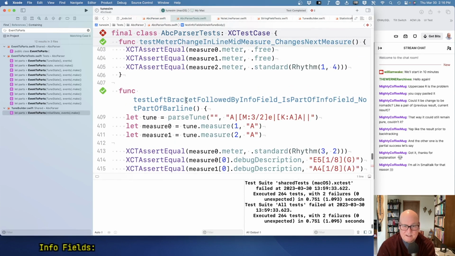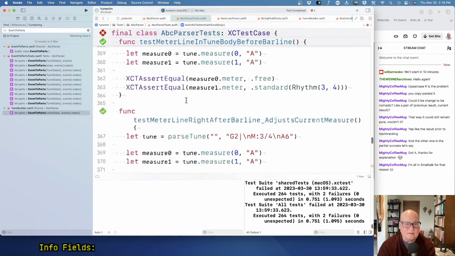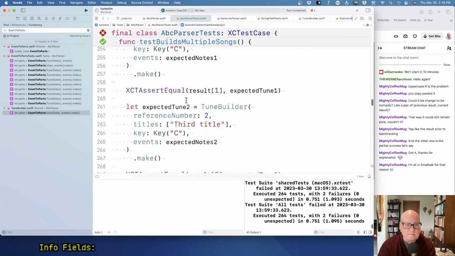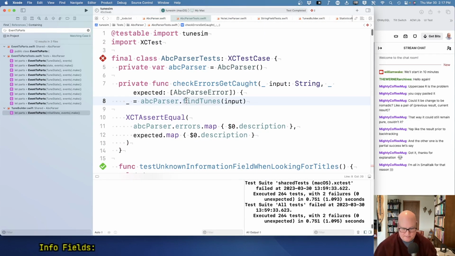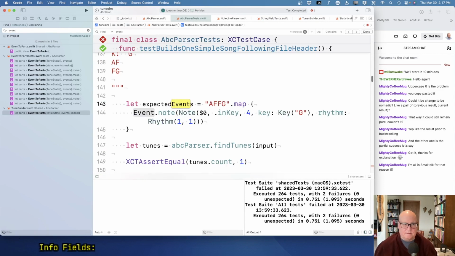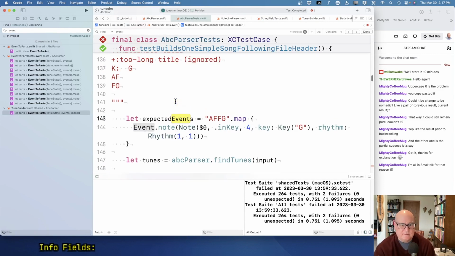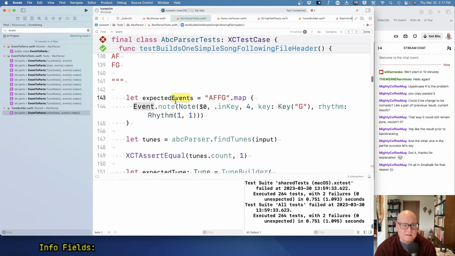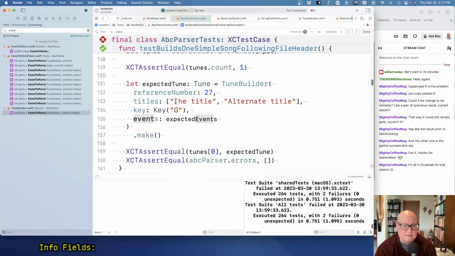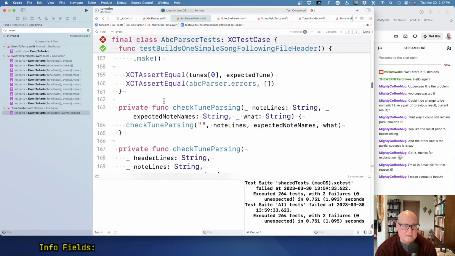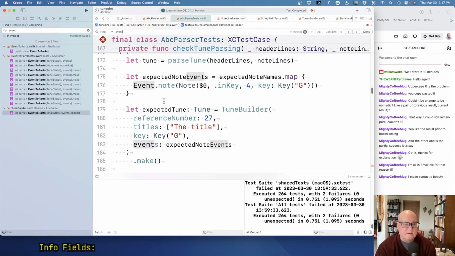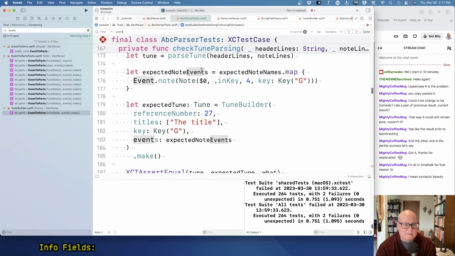Well, we probably have a test that looks for events. Let's find event. Okay, expected events. All right. Expected node events.